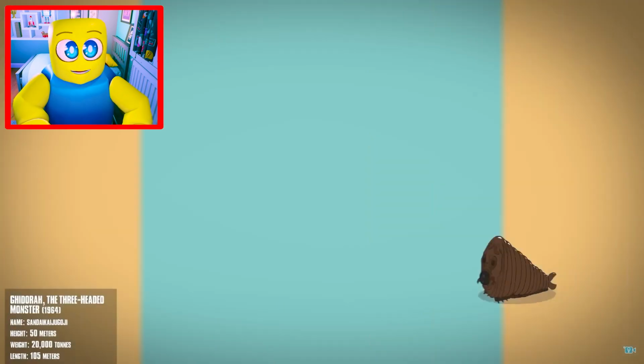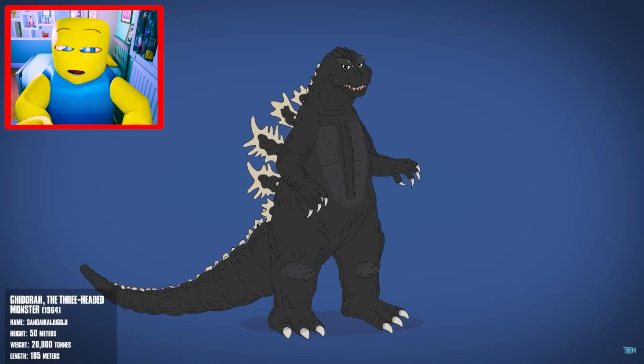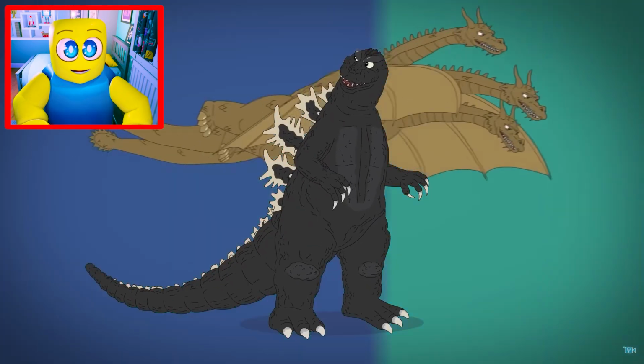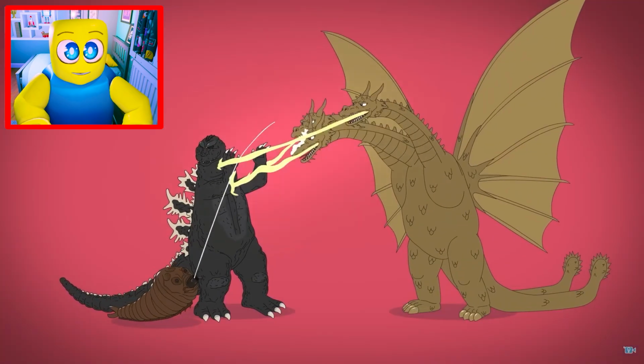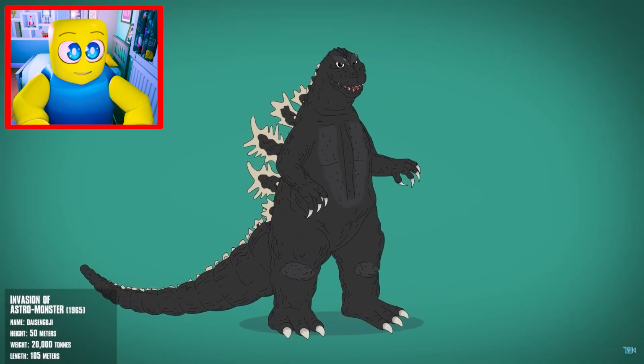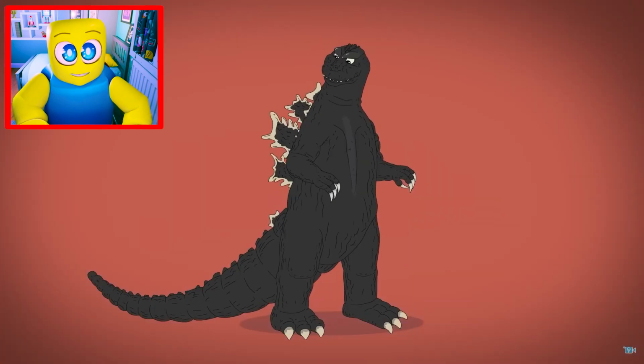But in Ghidorah, the three-headed monster, he's back. Now with a slimmer face and longer tongue. In this film and the original series, Godzilla now defends humanity from more evil monsters. In Invasion of Astro Monster, Godzilla is thinner. His dorsal plates have more definition.